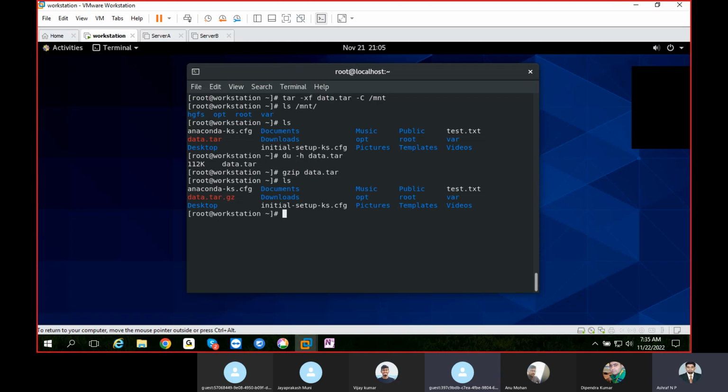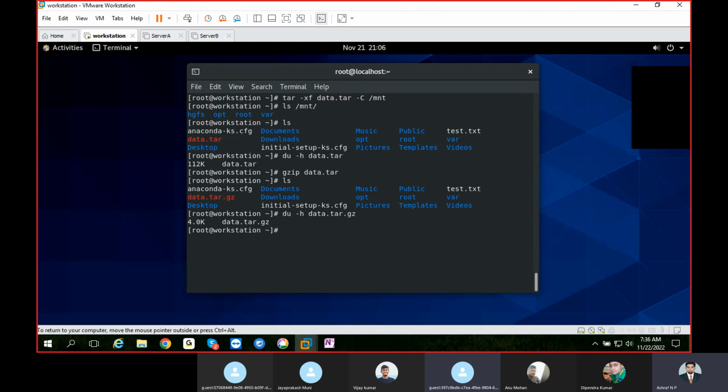Understanding? gzip is a really good tool. These three tools' savings are almost similar. Also, the savings ratio varies depending on the type of data. But in our case, all three will show the same saving because our files are empty. You must try with some real files. I'll give du -h data.tar.gz. Earlier it was 112 kilobytes, now it is 4 KB. So compression is really up to the mark.